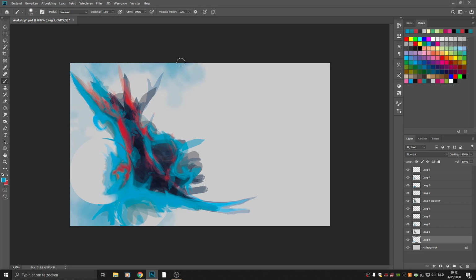And I'm clicking a few times each if I want to add some darker parts and stuff. Don't worry about going over and stuff. At the moment we're actually going under it, so don't worry about that at all. And as I said before, I wanna have it a bit lighter over on this side, so I'm gonna leave it a bit.